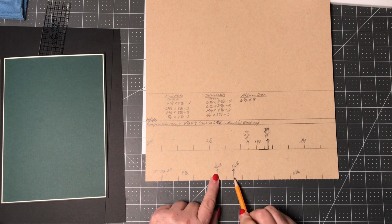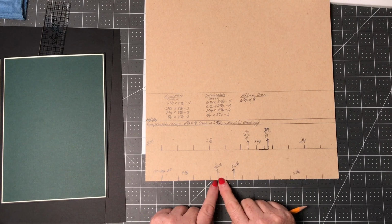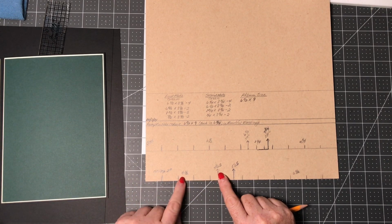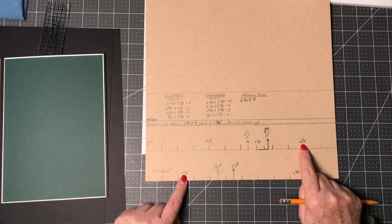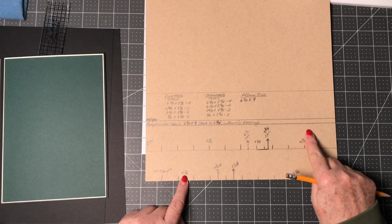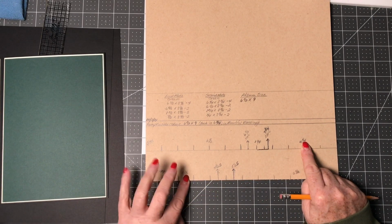So I have on here a 1 inch gusset, and if I measure that from here to here, this is 1, 2, 3, 4 1/2. So I have 4 1/2 inches plus 4 1/4 inches. Remember I said that we had that over here. And if I add that together, I have 8 3/4. So add up this one and this one. So I have 8 3/4.